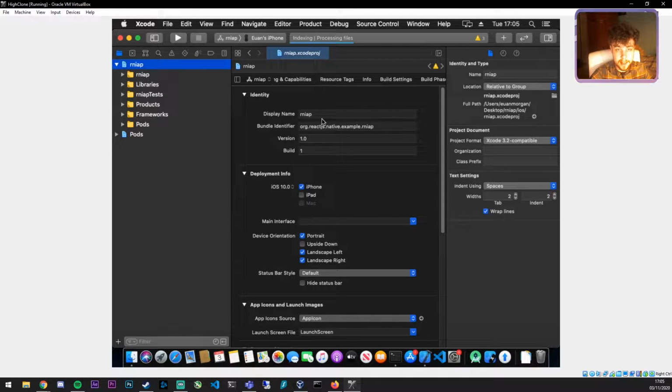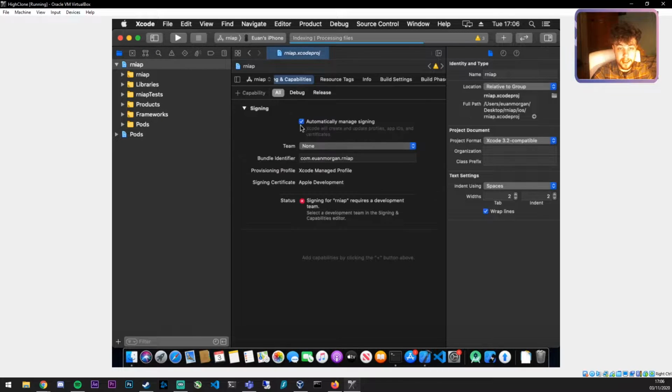Once Xcode is loaded, just click on your project there, and you will see over here we have an identity section. Now, it's very important to get rid of this dreadful bundle identifier and add your own. You're going to want it to be in inverse URL format. So I'm just going to do com.myname and then .rniap, okay? Because that is how it's going to be identified when you actually upload it to the App Store and through App Store Connect.